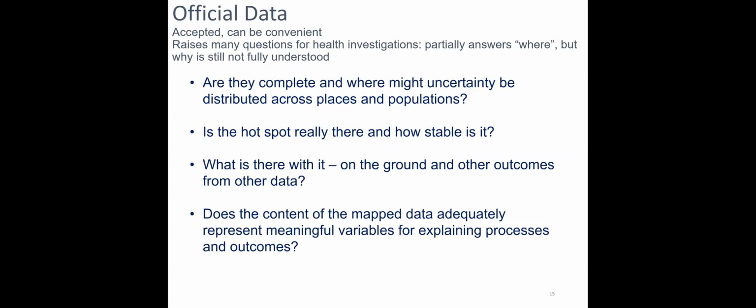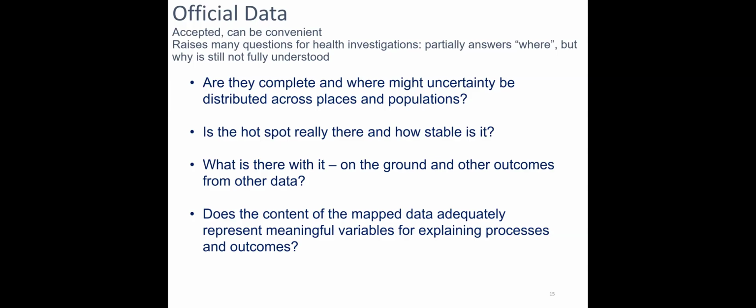A few quick, you don't have to read all of this. I put this in here because I always want you to think about the data you're using. Most of what you'll do, at least from an introductory perspective in GIS, is using official data sets. So that can be data from the US Census, data from NASA, data from Georgia Department of Public Health, et cetera, but it's going to be some secondary data set that has been collated and provided for you. And there are always a lot of questions that you should be asking of it. It's accepted as the official truth, and it is helpful and certainly convenient, but there are a lot of holes in it too.